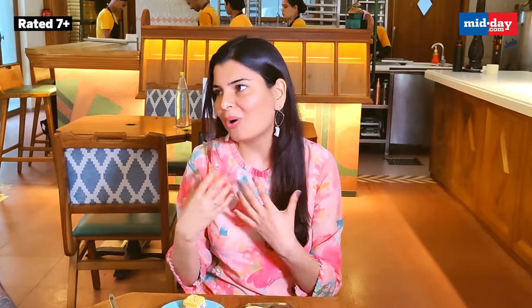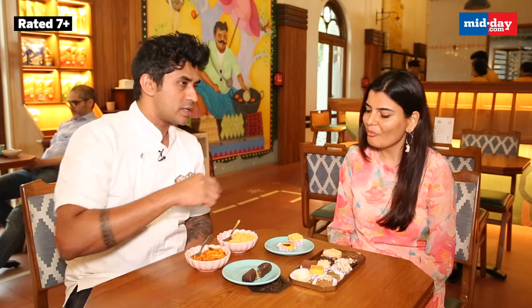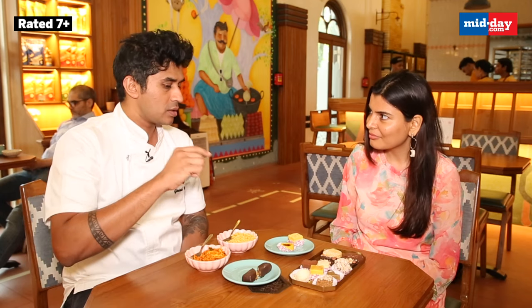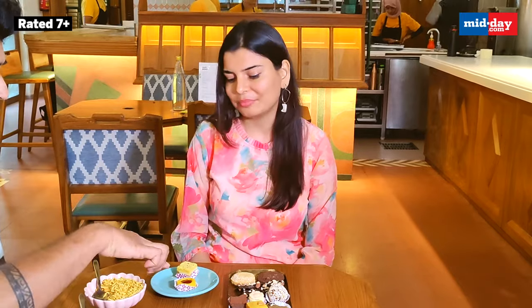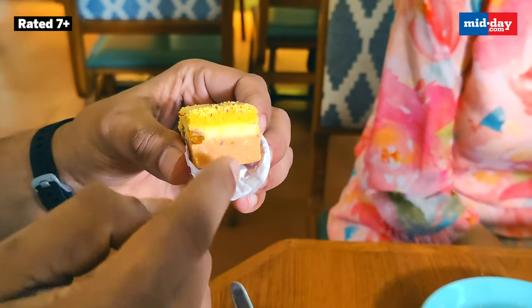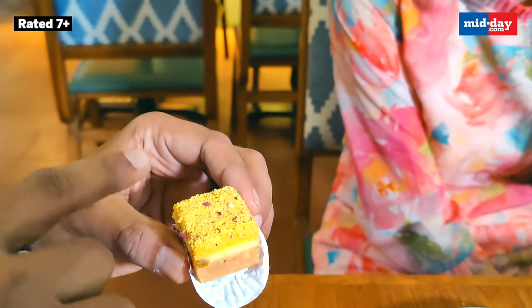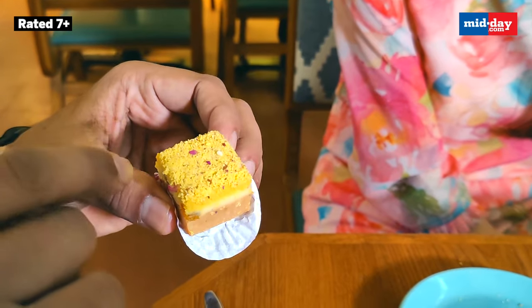Chef, we have gone through all the wonderful, delicious, yummy offerings over here. And I'm still waiting for something seasonal. Since it's mango season right now, we have come up with our mango collection. This one is a mango Jim Jam inspired by the Jim Jam biscuit — the coating is made from mango peda, shaped like a Jim Jam biscuit with raspberry jam on the top. This one is inspired by a cheesecake, with three layers: the bottom layer is a biscuit barfi, in the middle there is a cheesecake ganache with aam papad flakes, and the top is a mango peda, dusted with dried mango peda and some rose petals.